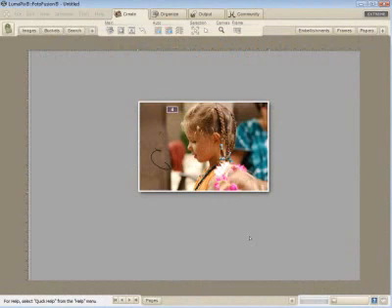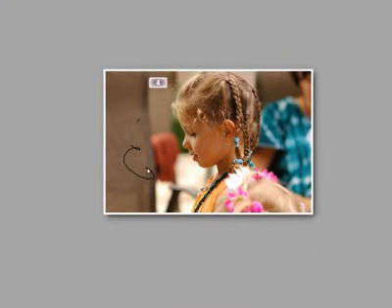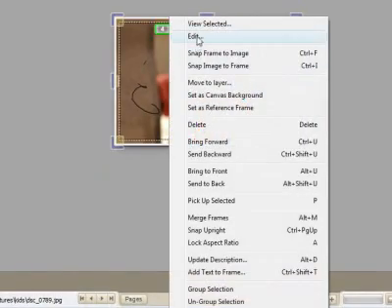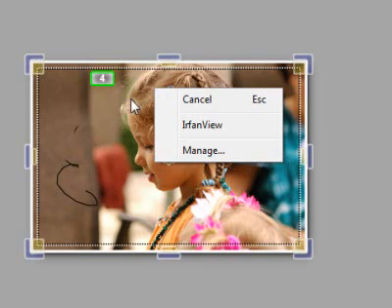There are times when you want to loop an image through an external application. For example, there's a, let's call it a hair here, which maybe Photoshop would be a better tool to work with than PhotoFusion for this task. I'm going to right-click on the image and say Edit.